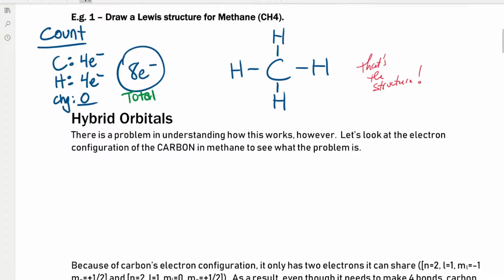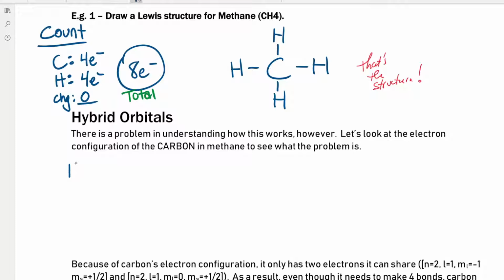But we're going to look at 2 reasons why that actually can't be the structure. So we'll talk about 2 of them in a row. The first thing I want to do is look at the electron configuration. Alright, let's look at the electron configuration. And hydrogen's electron configuration we'll put over here, and carbon's electron configuration we'll put over there. And what we're going to see is, how do the electrons actually pair up for this bond to happen? Let's take a look.